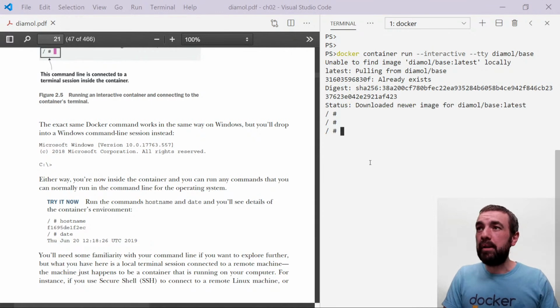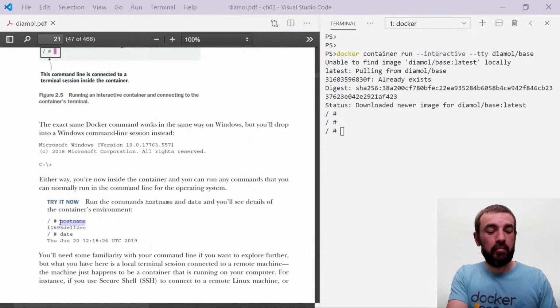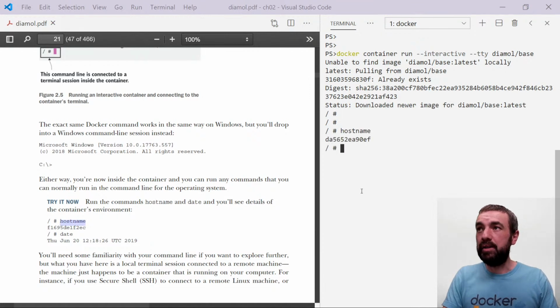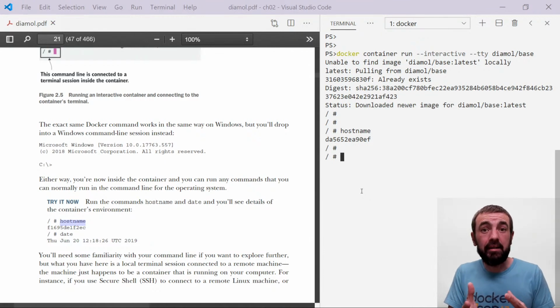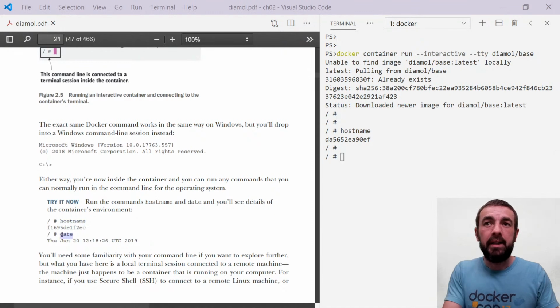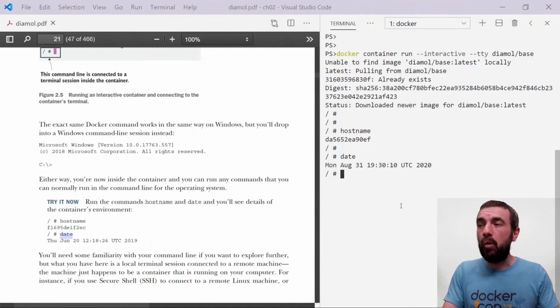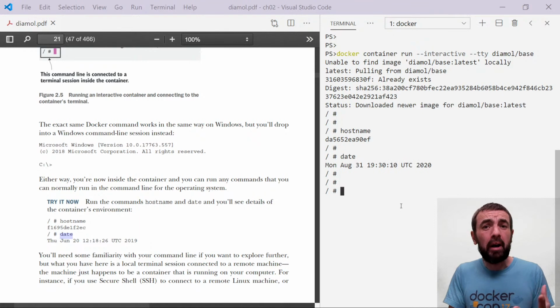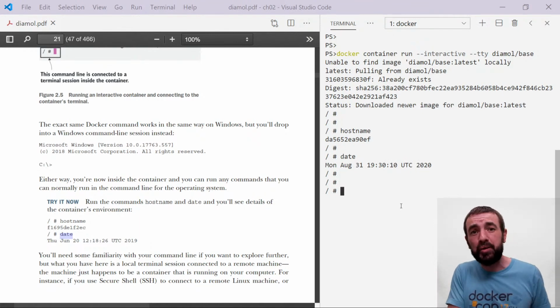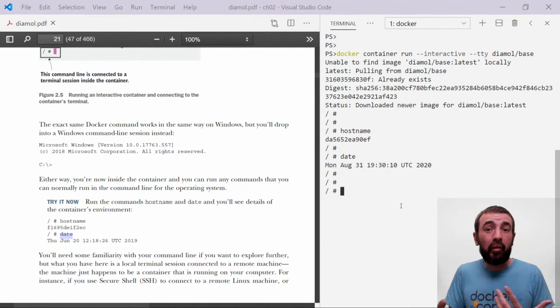Okay, now if I run a couple of commands here, so if I run hostname, let's grab this here. I'm copying and pasting because otherwise you'd see the pain of watching me type. So the hostname is the hostname that the container sees from inside. That's part of the environment that Docker constructs. So it's this random hostname. If I look at the date, then it's going to tell me the output in the format from the container, which is my host server date. So some of this stuff gets shared from the host operating system. Some of it is unique for each container.